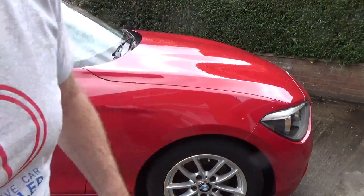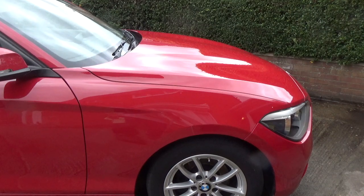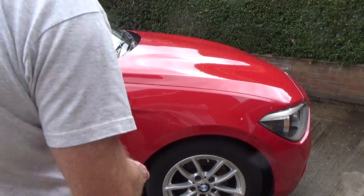Okay, so first impressions is that is very nice, it really is. Gives good depth of colour. It's nice and slick for a wax. Let's do this wing, shall we?